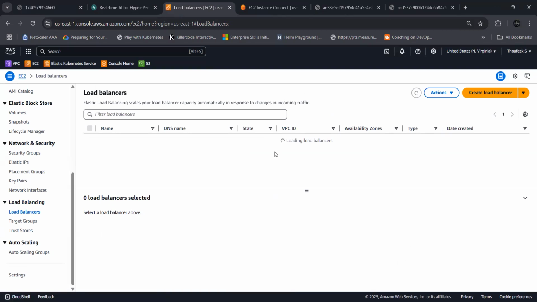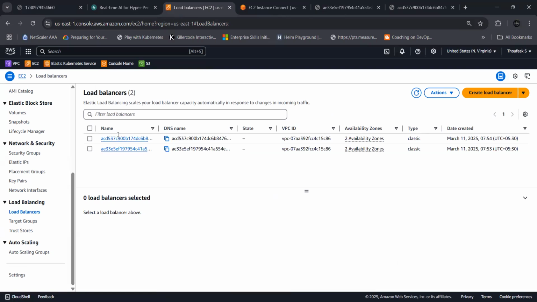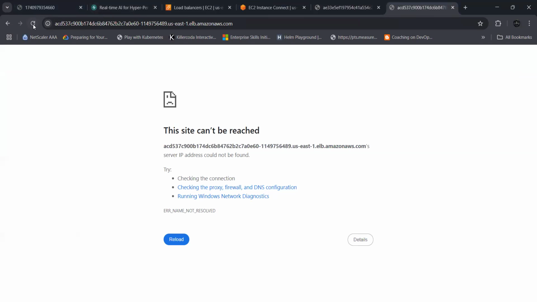We can see both load balancers, okay, one is for Grafana and one is for Prometheus. Is it going to take some time to access the application through the load balancer?